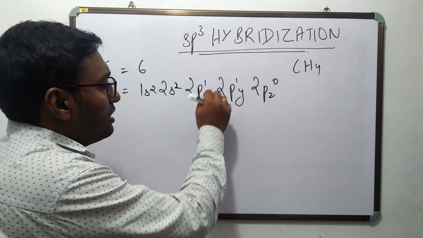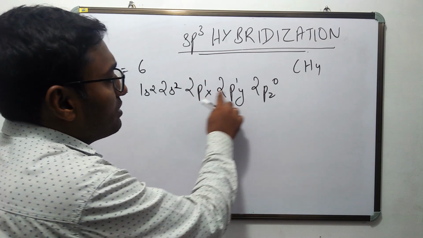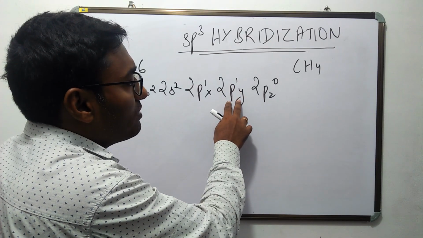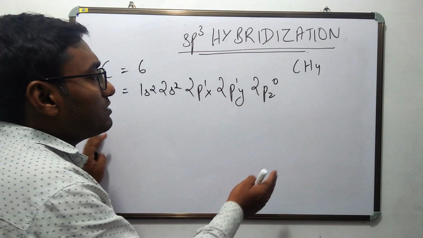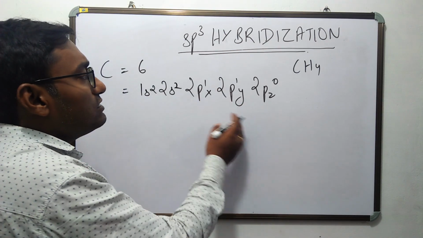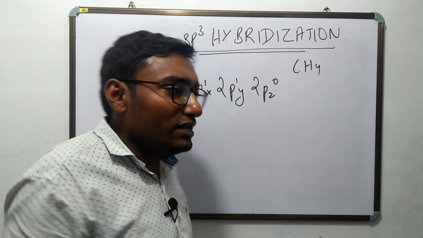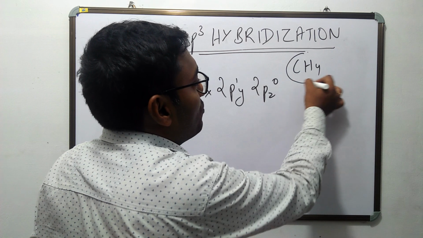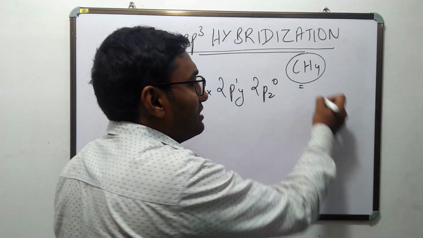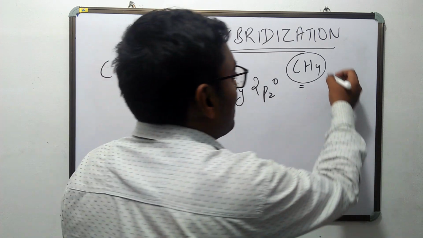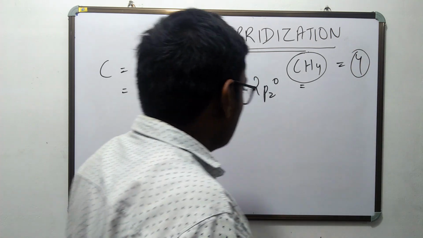At first it will seem that the valency of carbon is 2. See, if one electron comes here, it will become a fully filled orbital. If one electron comes here, it will become a fully filled orbital. So the carbon would become stable. So at first glance it would seem that the valency of carbon is 2. But if the valency of carbon is 2, then a molecule like methane won't exist. We all know that methane exists, and this indicates that the valency of carbon is indeed 4. So what happens here?